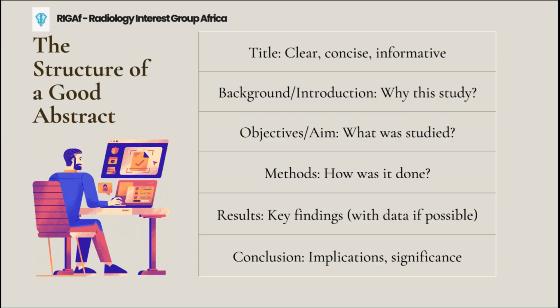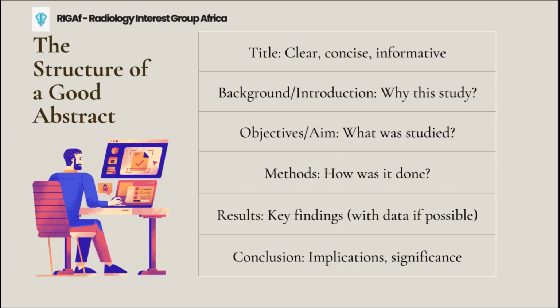So moving on to the structure of an abstract. Once you've decided to submit an abstract, the next step is writing a strong abstract. Almost every conference expects a similar structure, which is the following that I have here on the slide. So first of all, you start off with a clear, concise title that captures the essence of your work. And then you provide a short background or introduction that's just enough to explain why this study matters. Following this, you can include an objective or an aim, but not all conferences would want you to include that. Sometimes a background is enough.